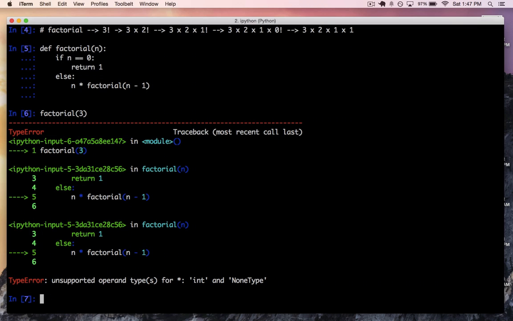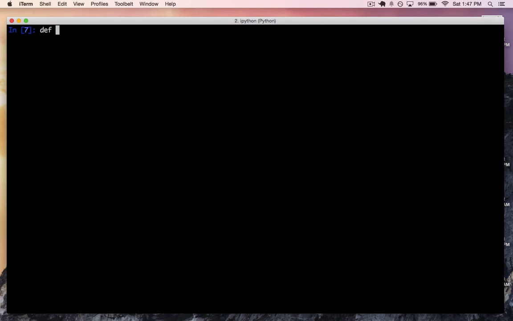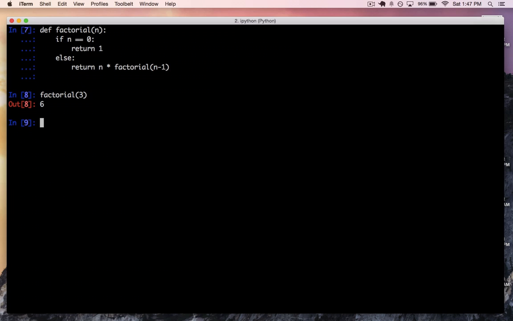Okay, so the error here, and you'll get this all the time, so I'm going to quickly repeat it, is I forgot to put a return statement. Return statements are important in Python. So this should make it run. So factorial of 3 is 6. Okay? Awesome. See the show notes for more of this.